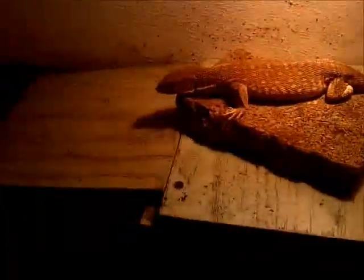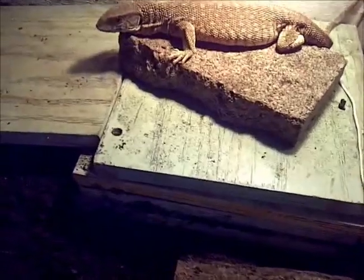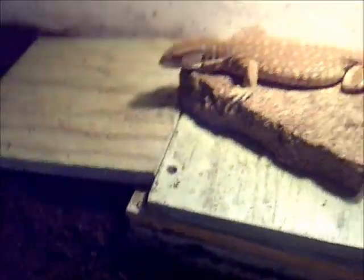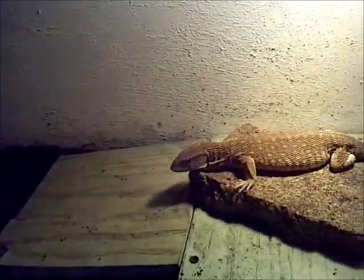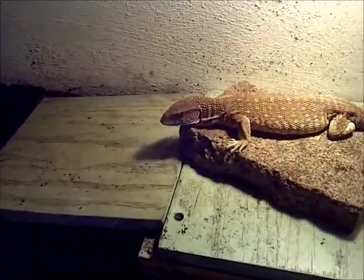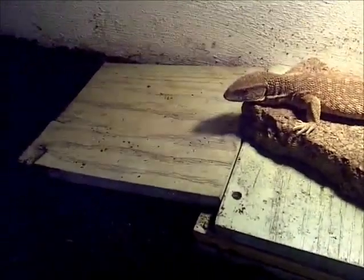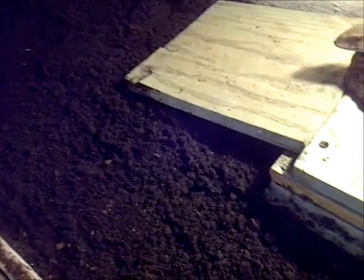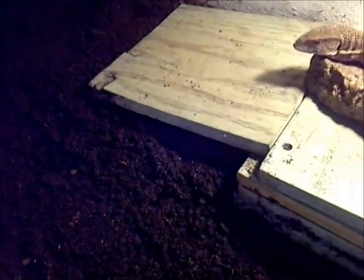And also, speaking about temperatures and humidity, another key fact about humidity is actually substrate. The best substrate to use with Savannah monitors would have to be a sand soil mix. A lot of people use cypress. Cypress is not really all that good to me because it dries out too fast actually, and once it dries out, the burrows are really crap. Cypress mulch, you can use it, but you gotta mist it too much.